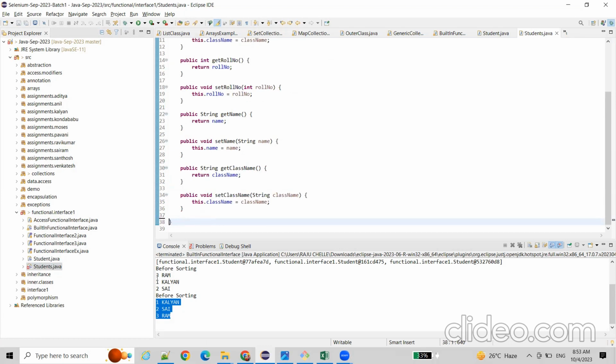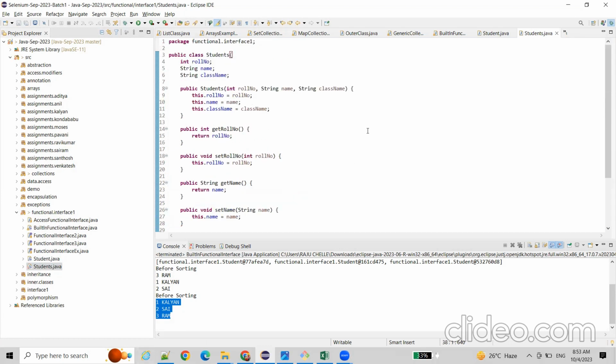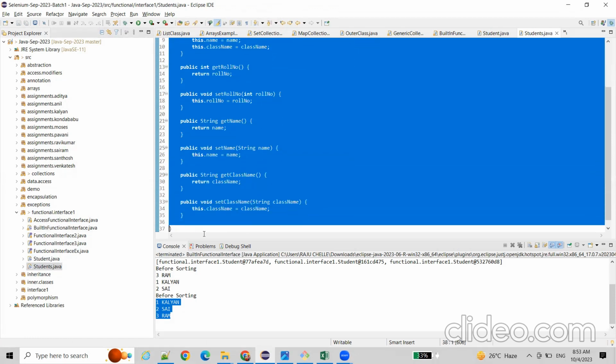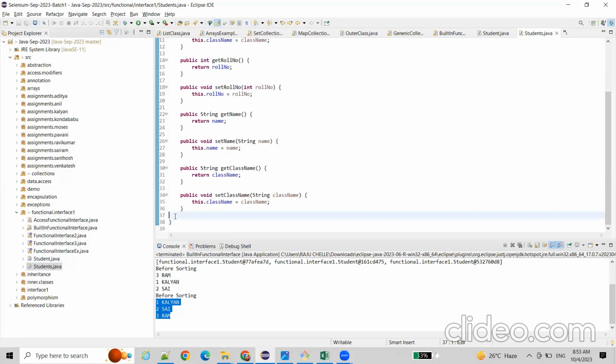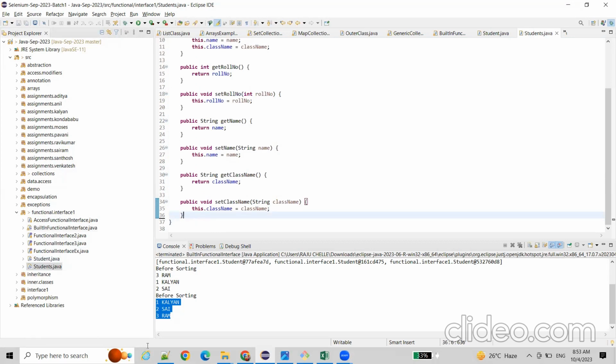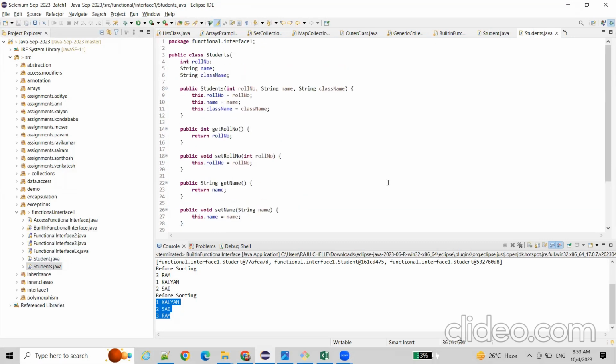I have setters and getters and fields. This is a Pojo class. Some other developer implemented it and gave it to me as a dot class file. I cannot edit it, and I cannot override the compareTo method using the comparable interface.